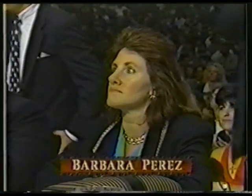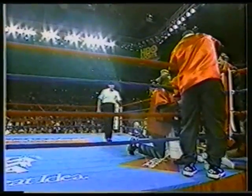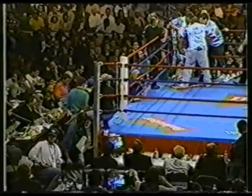We told you about the WBC judges seated in odd places for them as they try to score the fight. There's Barbara Perez. She is seated in the first press row. And as you can see, it's a pretty good distance from what would normally be a ringside perch for a judge. 3 judges from Florida scoring the bout. Here's another WBC judge, Marty Denkin, and he too is at some distance from the ring as he tries to eyeball the action and score it.